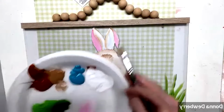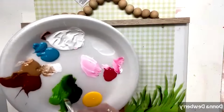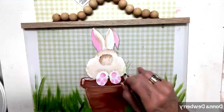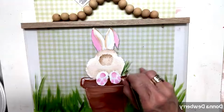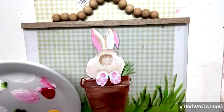And I'm going to put a little bit of grass in here. So I still have, this is an 8 flat. You can get some white. And I'm going to come right up in here. And we'll put some grass. It's not Easter grass, but it is grass that's growing in the pot. And it could be like some carrots in this pot. What do you think?